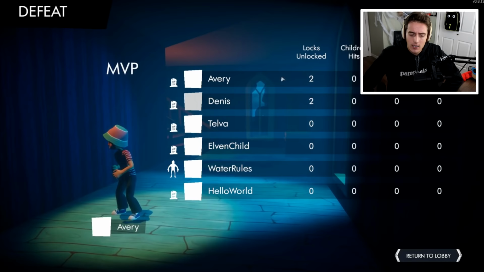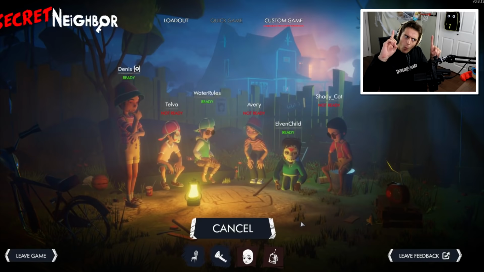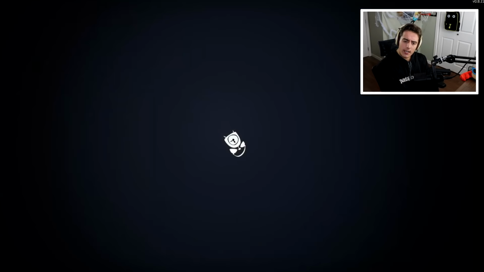All right, sweet. Return to lobby. I'd like to play that one again, please. Come on, let's go. It was a pretty decent game. It was actually kind of close. We just needed that one last orange key. Maybe if the other children did their part. It was only me and Avery that round that were getting the keys. Come on now, guys. Oh, okay, here we go.